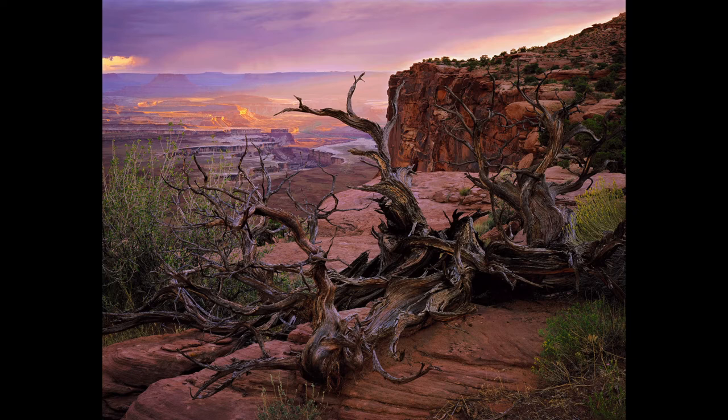Many people observe that this looks like a painting — I'm not exactly sure why that is, but that seems to be the response. I think it has a lot to do with a five-second exposure, which I had to use to cover the depth of field so that the nearest piece of that juniper trunk is in focus and also the details 75 miles out over the canyon are also in focus. That calls for a long exposure, so the rain happening out over the canyon is blurring for five seconds, which gives something of a painterly effect. And of course everything is wet, which creates a monochromatic feel to it.